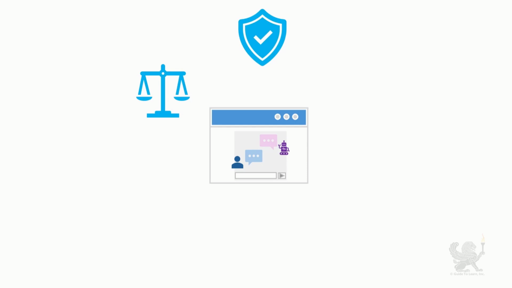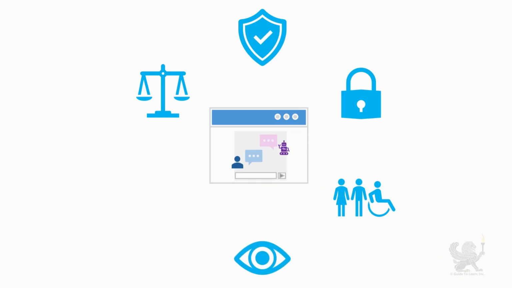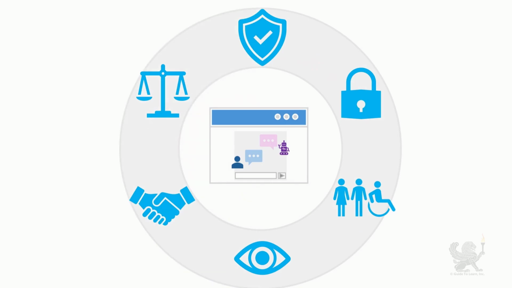Privacy and security requirements should protect sensitive information, in both the training data and in user input. Inclusiveness means designing for the broad range of people affected by the system, with considerations for accessibility. Transparency ensures that users understand what the system does, what data it uses, and where its limitations are. And accountability means people, not models, remain responsible for outcomes. By considering all 6 of these principles right from the very start of the planning and design process, you can build a responsible AI solution that provides the best outcomes for users and developers.